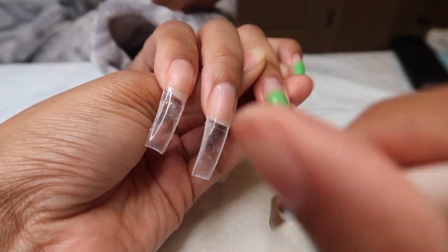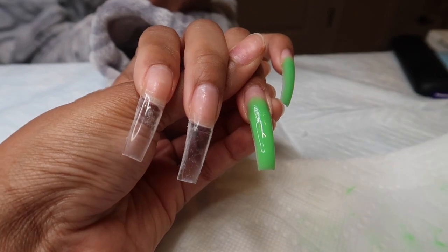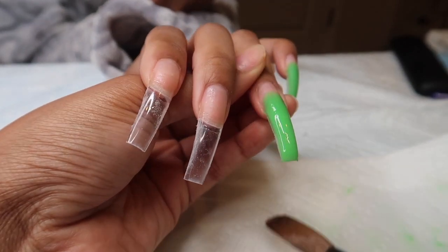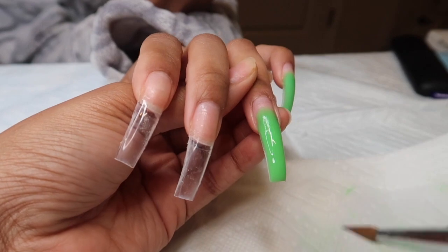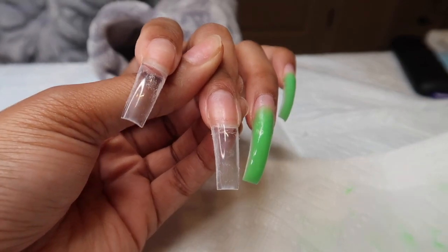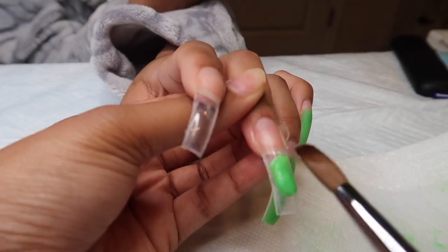I want to touch on this. Where you are going to place your new color, you do want to kind of blend that green out a little bit. You don't want to keep the line harsh, especially if you are using a really light color like I'm doing here today. So as you can see, where at the cuticle where that green is, it's not really that harsh. It's kind of like faded a little bit. And you can just do that with your brush. It's not really a special thing you have to do.